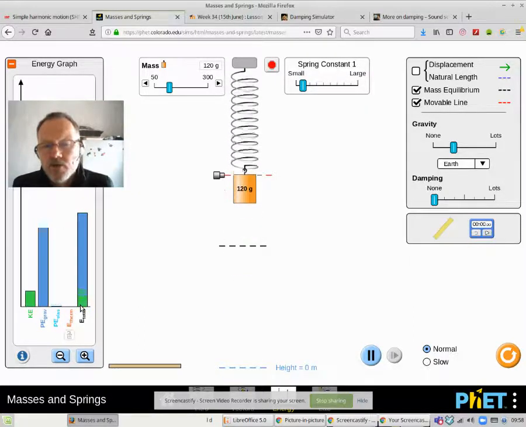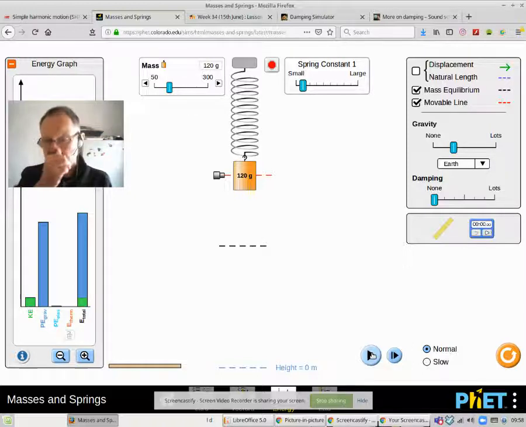Now, before we go on to looking at damping in detail, what I'm going to ask you to do is to consider what the forces are, well, one particular force called the restoring force that is acting on this mass as it oscillates up and down. The restoring force is the total force acting on the mass that causes the acceleration. We already know that oscillations that undergo SHM have got an acceleration that's proportional to the displacement.